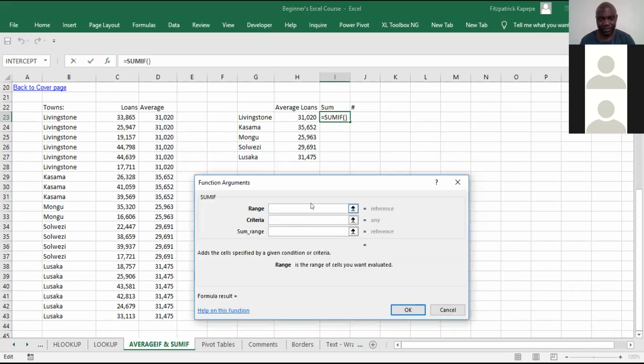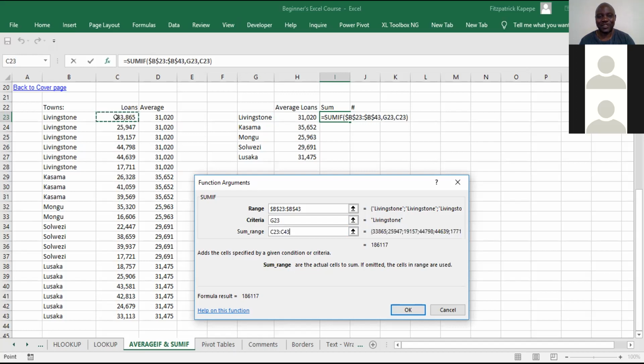Same concept. Range, we pick that, lock. The criteria we pick from here. Sum range, you cannot sum text, meaning it is the values. So we pick this particular range and lock it like that. Press OK.